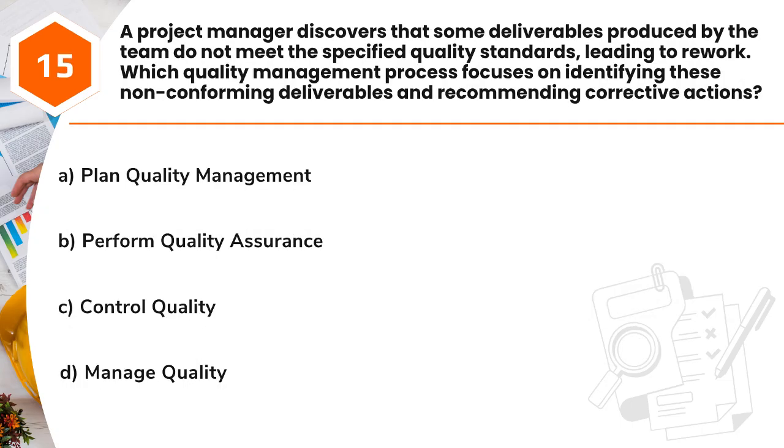Question 15. A project manager discovers that some deliverables produced by the team do not meet the specified quality standards, leading to rework. Which quality management process focuses on identifying these non-conforming deliverables and recommending corrective actions? A. Plan quality management. B. Perform quality assurance. C. Control quality. D. Manage quality.